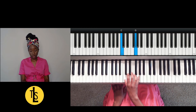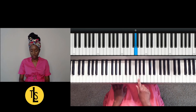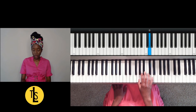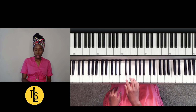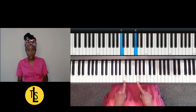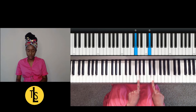Your right hand is going to move up 5. So 1, 2, 3, 4, 5. This is G, and D. So if you notice the pattern, from C to G is 5 steps. So between each of your right hand harmonies, there are 5 steps.